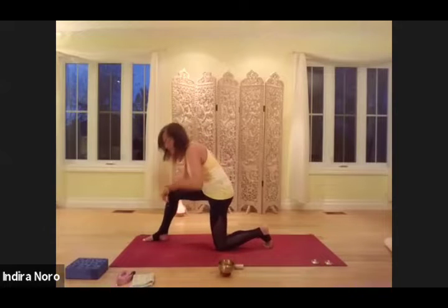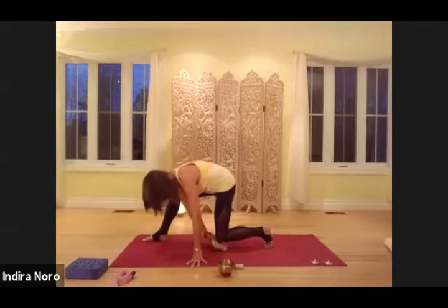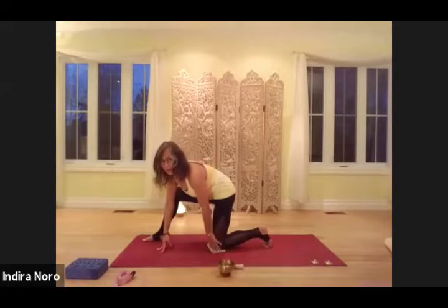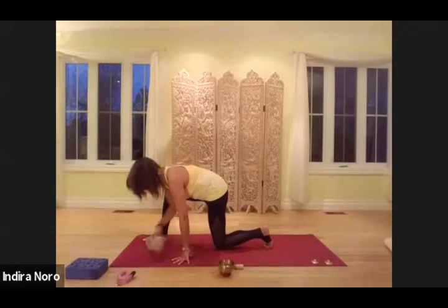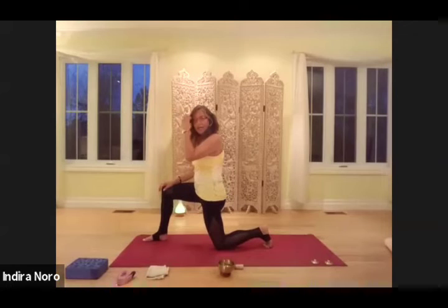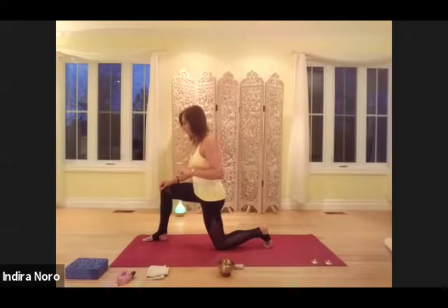Now, I forgot to tell you guys, if you wanted to use your little towel for your knee, if you have knee pains and you need a little bit more protection on your knee, you can use a towel there. So now, can everybody unmute themselves? If you can't, I'll take a break in a second and try to unmute.